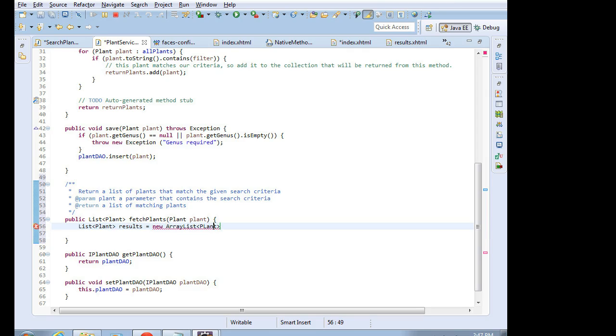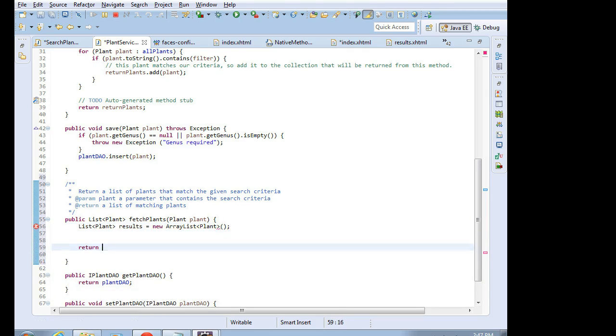We will probably remove this in a short bit, but I get nervous when I see red lines, so I just want to resolve that situation first. And then we're going to say return results. Okay. And our red line goes away.